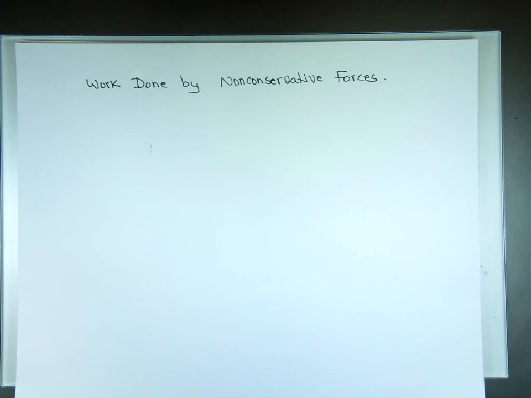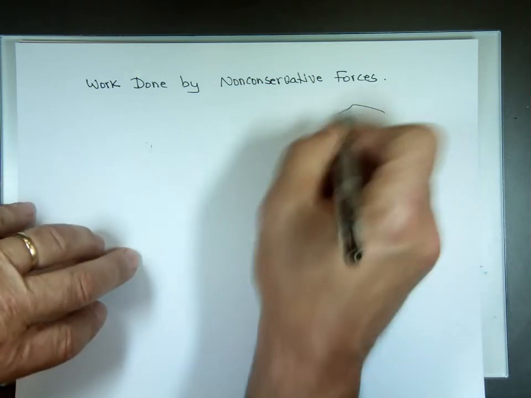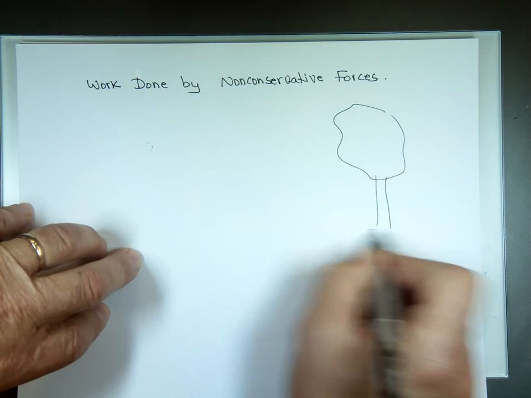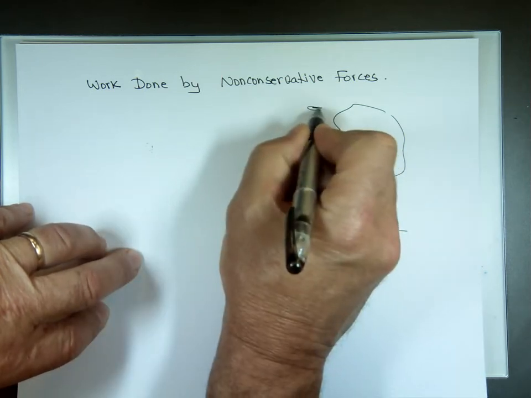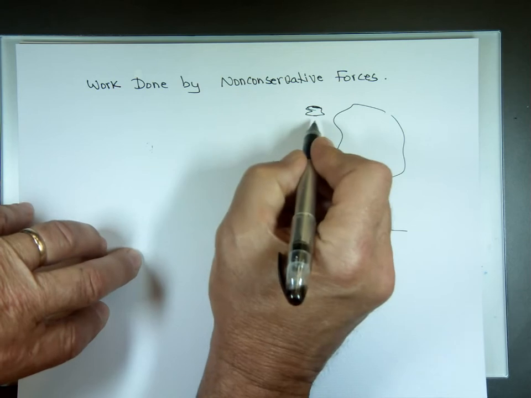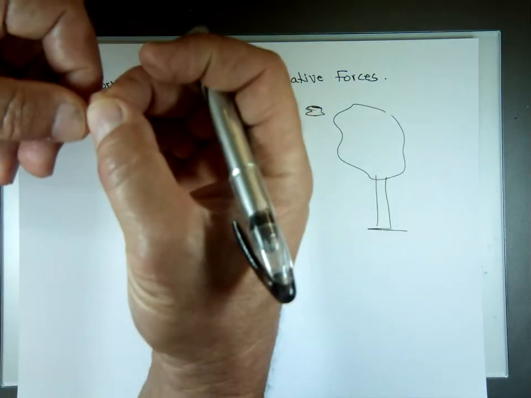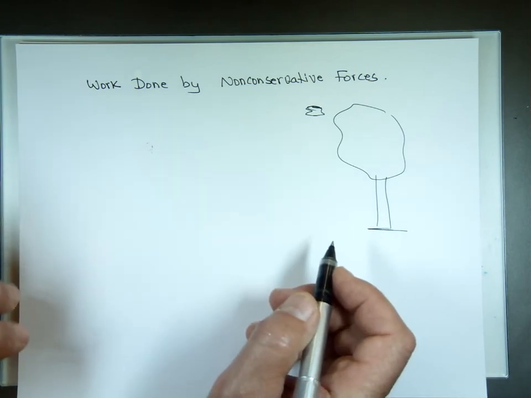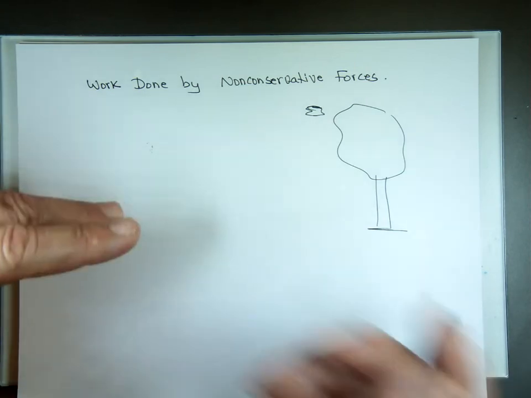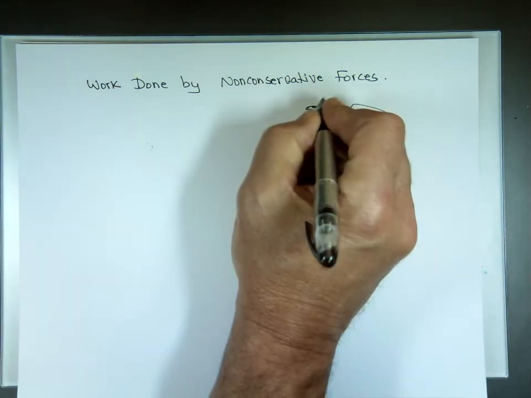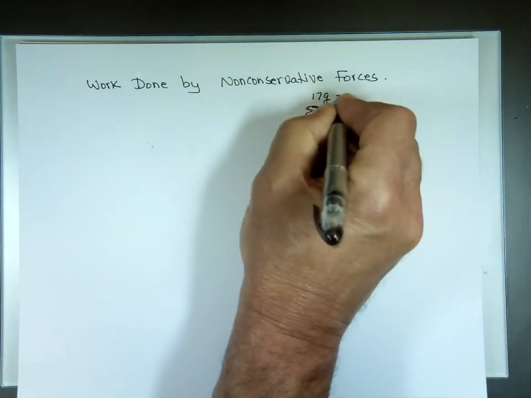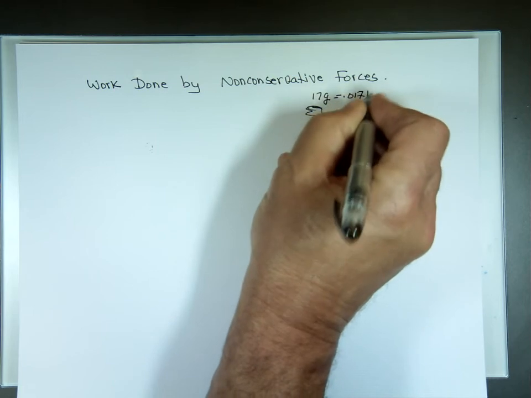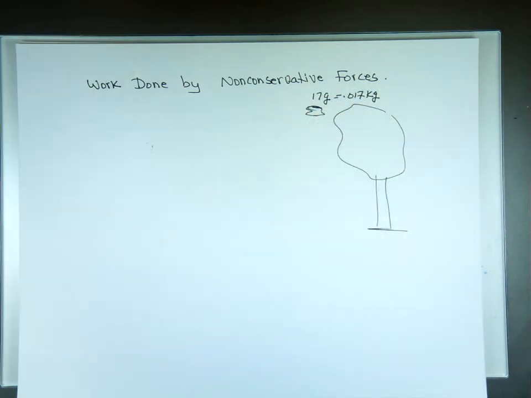So for example, if a leaf falls off a tree, there's a tree here. We have a leaf. It comes loose. It was just attached there. Suddenly it dies and it's going to fall. Foliage season is going to be here sooner than you think. Let's say the leaf has a mass. Oak tree leaves are heavy. I don't know, 17 grams. That's 0.017 kilogram. I have a lot of oak trees in my yard. Each leaf is like a foot by a foot, almost massive. So they have a mass to them.